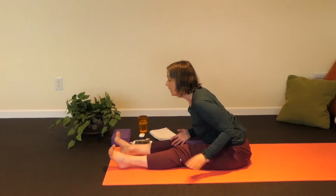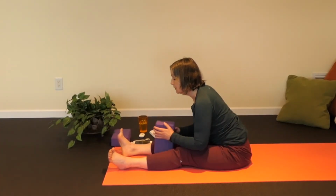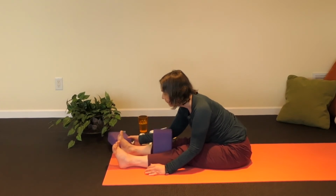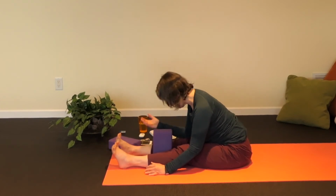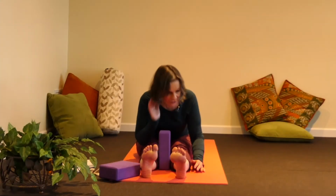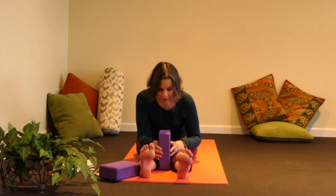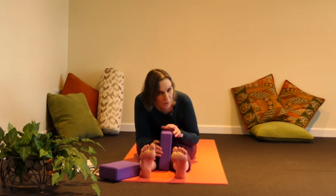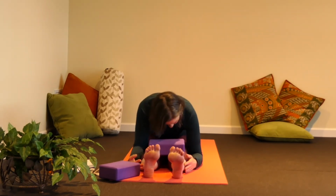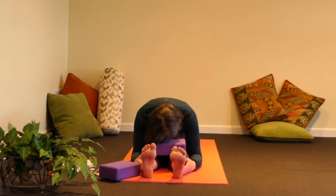And then you're going to cast your heart forward. And because this is a yin practice, we're going to do caterpillar. So caterpillar means that you allow the head to come down. And it's often really hard to hold your head up the whole time. So if you want to build up your world, you could just build it up so that you can land your forehead on your block.